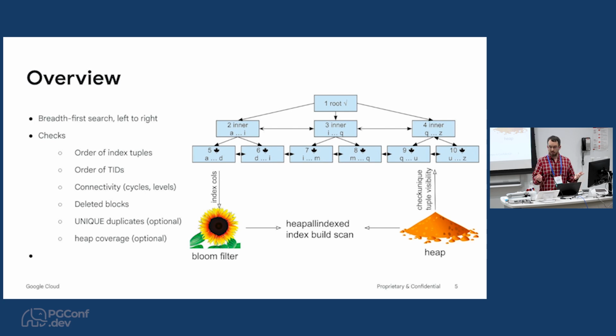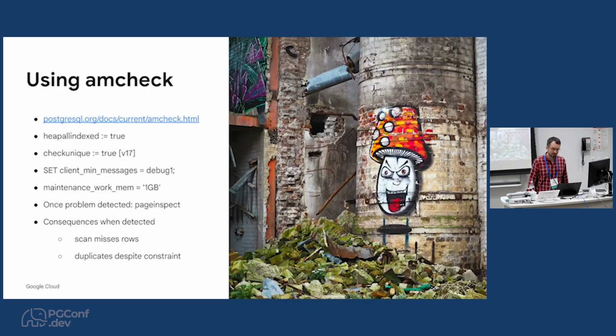I'm ignoring a few other features. There's a feature called root descend. There's a parent check feature, but we can't cover everything. So amcheck found all but one of the discoveries that I'll be talking about today. And in particular, the heapallindexed option found almost all of them. So I recommend treating heapallindexed kind of like a default on.